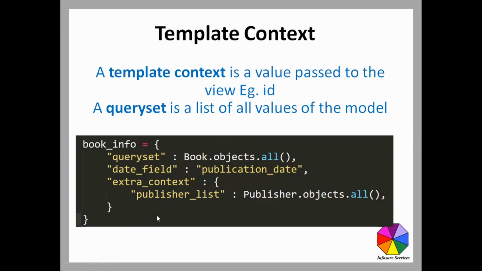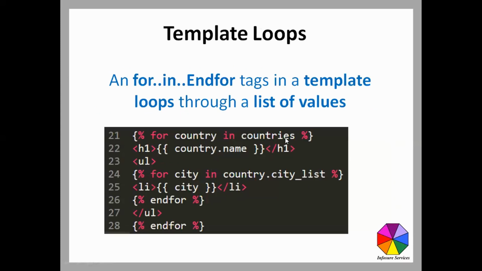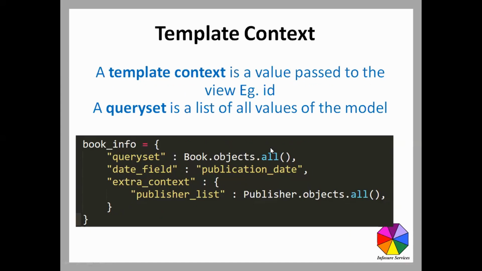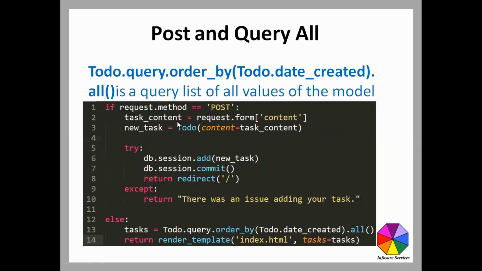So the context will allow me to change what values I am fetching and returning back. I could be fetching details of a blog, or I could be fetching the books which you borrowed and then rendering it back. So with this context, the page template gets embedded. We'll pass this context into the HTML. That's where, if you see for country in countries, this countries becomes a collection, or a context, which is passed to the page. And here is POST and query.